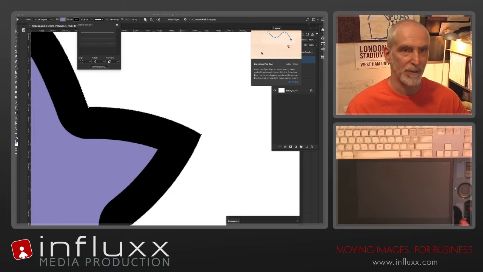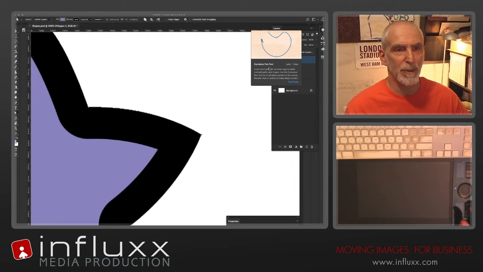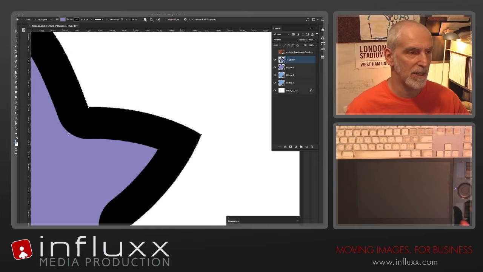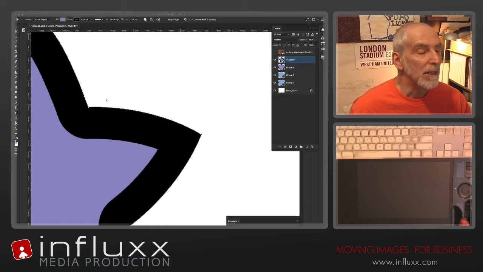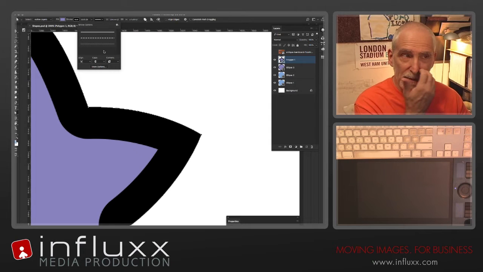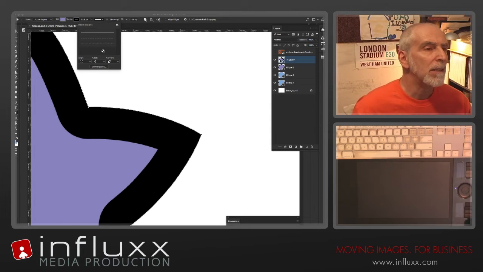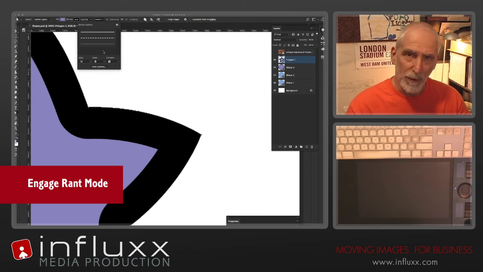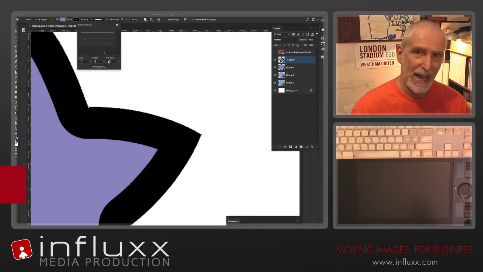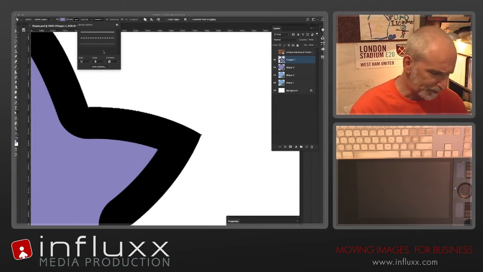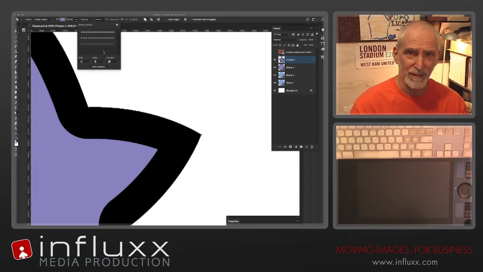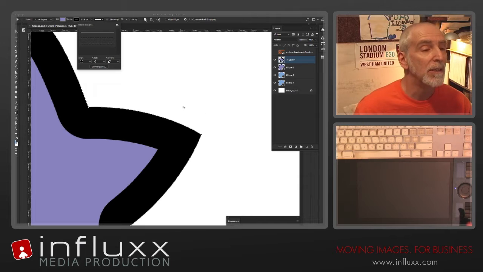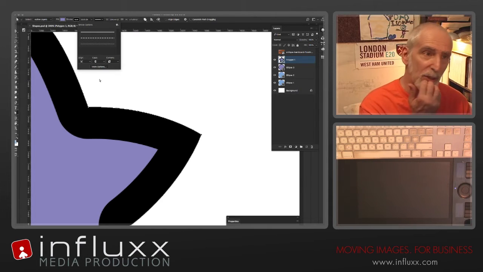How do I make this stupid little... Oh, jeez. Photoshop trying to be overly helpful. When you install Photoshop, there should be an option: how many years have you used Photoshop? And then it should take all the helpful pop-ups away, because I don't need that sort of help anymore. It's irritating me more than it's helping me.